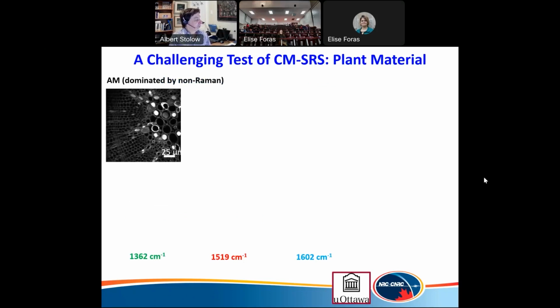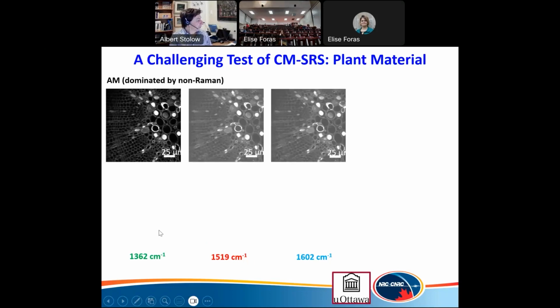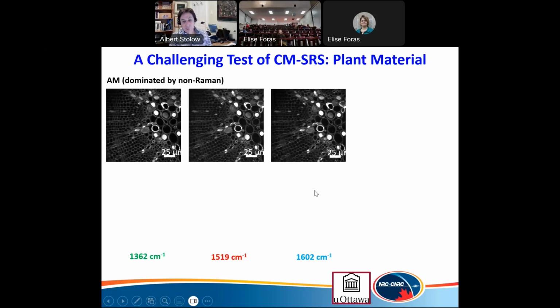So what I'm going to show you is a series of images where I compare amplitude modulation, the industry standard technique for stimulated Raman scattering microscopy. And what I'm going to do is change the Raman shift, and I want to see how the image changes, because I would expect when I change the Raman shift, I would be probing different molecules within my sample. So amplitude modulation at this Raman shift and these two other Raman shifts, and I don't know if you can see very well, but these images essentially look the same. That should worry you, because what it means is that these are dominated by non-Raman terms. They don't care what the Raman shift is. They give some signal independent of the Raman shift.